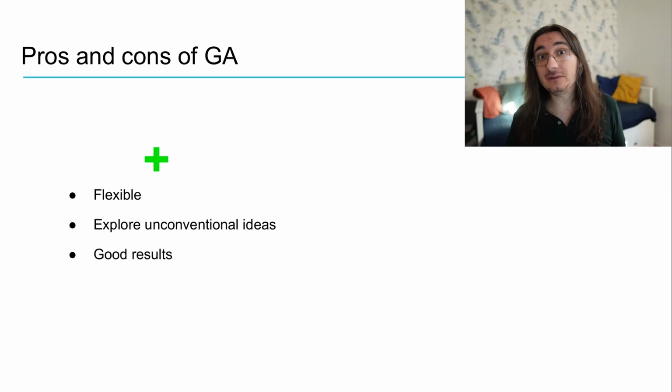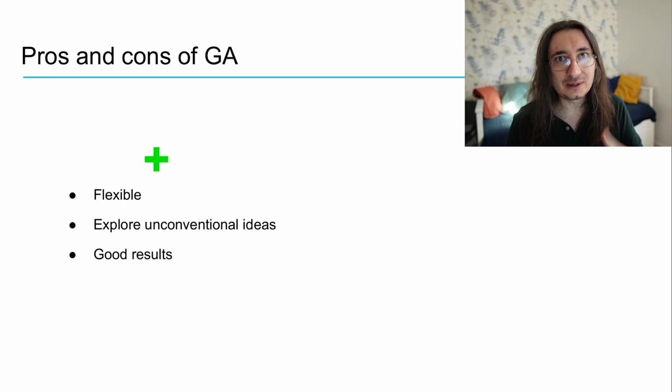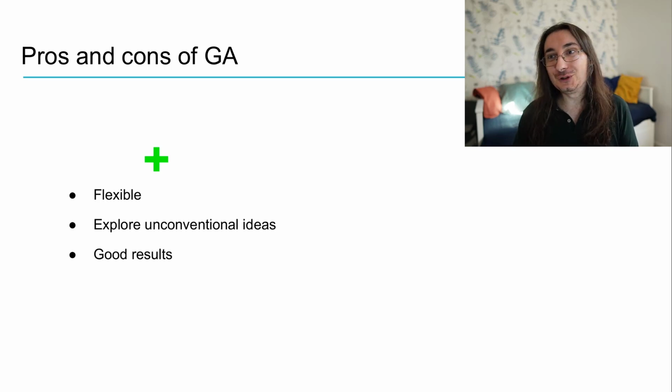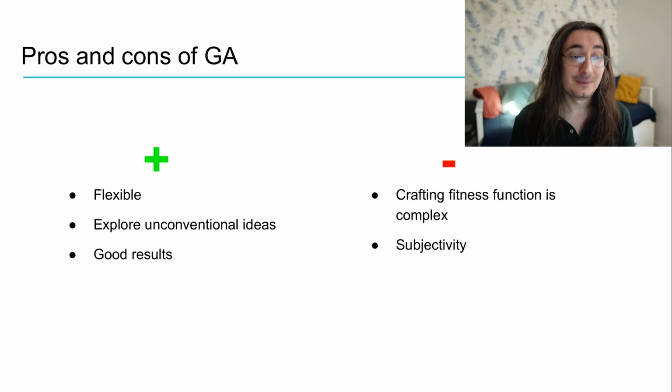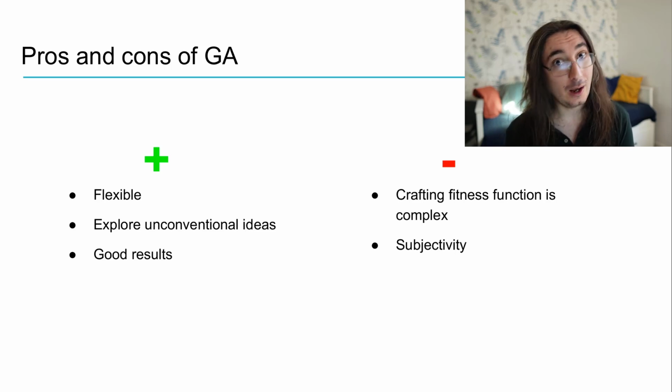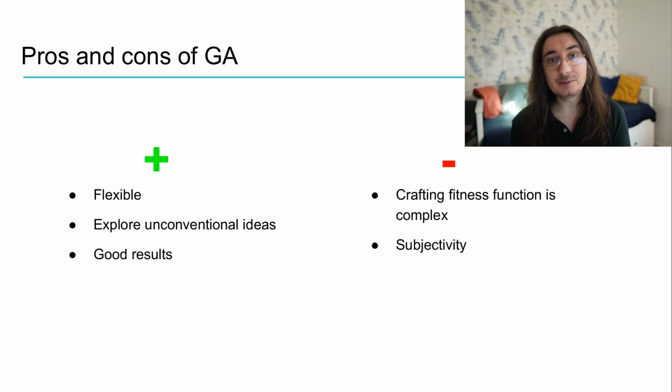And indeed, they tend to give actually good results, but of course the results are only as good as your ability to come up with strong fitness functions, or if you have a lot of patience, if you want to use interactive genetic algorithms. But as always with any algorithm in music generation or otherwise in any other computer science use case, there are limitations. And of course, we saw this already. Crafting this musical fitness function is extremely complex, and it is highly, highly subjective.